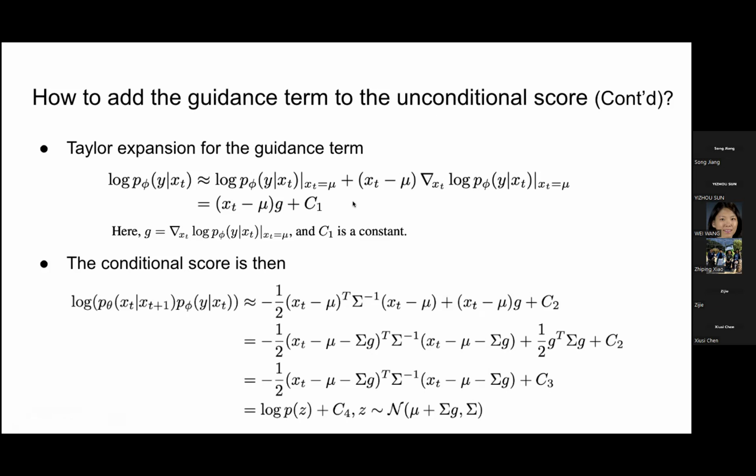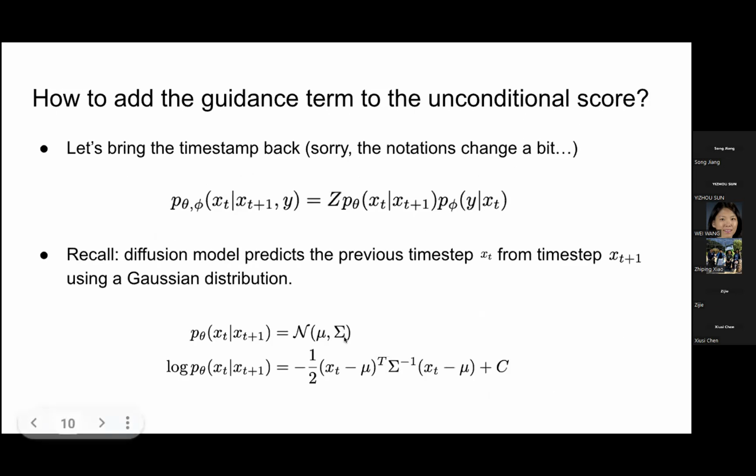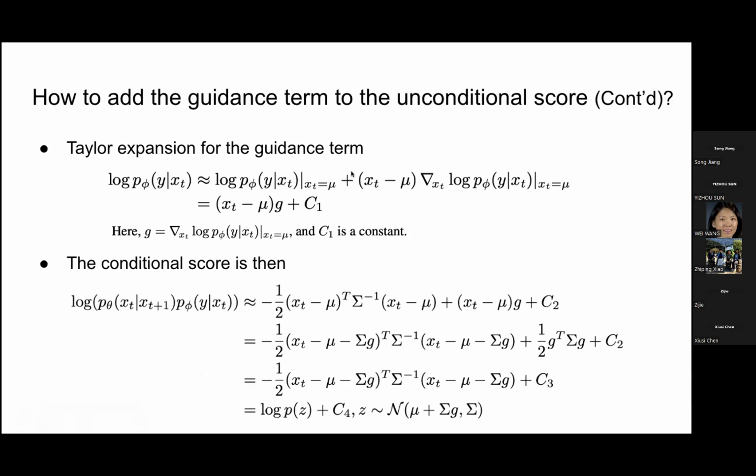I would say the sigma is only from here, and the second term is this classifier, and there's no sigma in this term. Then student Zhicheng just mentioned one trick to do the derivation from this line to the second line, and he's writing on that. Maybe he can share with us later. Okay, thank you.